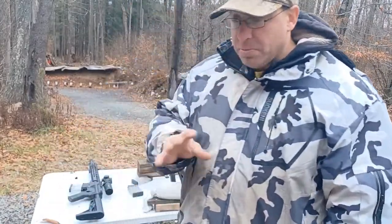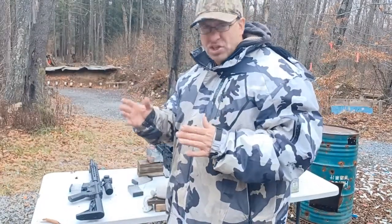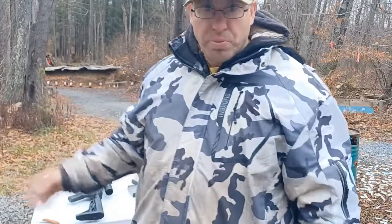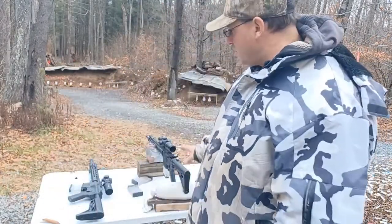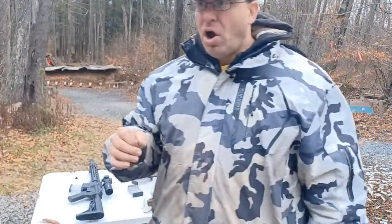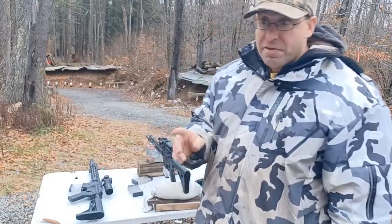Now, I'm gonna say, I don't always shoot my best. About 50% of the time that I shoot, I'm gonna shoot, let's say, an inch to an inch and a quarter with these rifles. If I'm shooting decently, I can always have a screw up where I really throw a bullet off, but about 50% of the time I'm coming in at about an inch to an inch and a quarter. But the 1-inch groups I do hit quite frequently with these rifles. About 25% of the time I'll hit a 3/4 inch group, a .75, and about 25% of the time, if I'm really trying hard, I will hit that half-inch group at 100 yards.